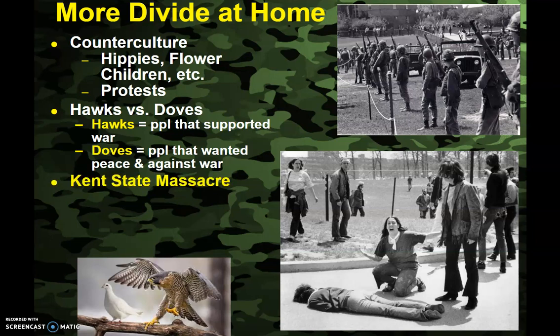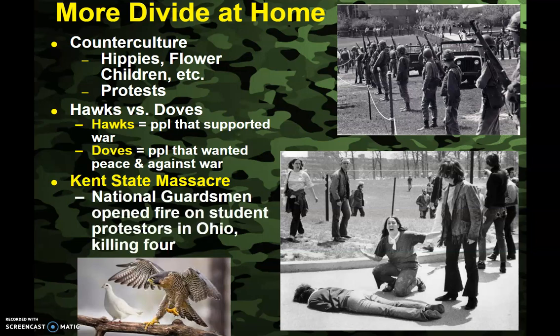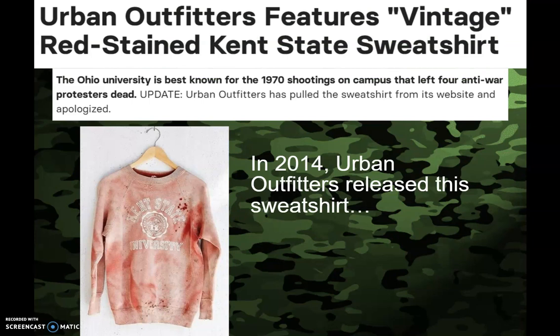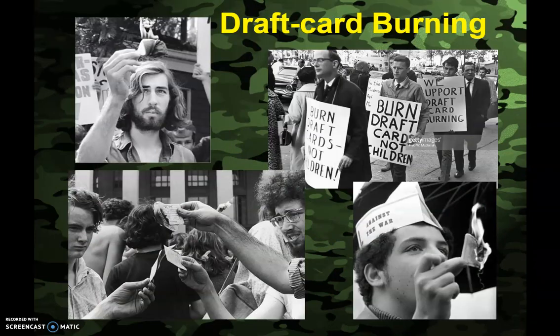Also, we have the Kent State Massacre. It was a couple days ago was the anniversary of this event. But the Kent State Massacre, some students at Kent State were having a protest and a National Guardsman fired into the crowd and 4 people died. A very infamous picture down there at the bottom too. This was just a lack in judgment. You can pause that if you care to read it, but I'm going to move forward.